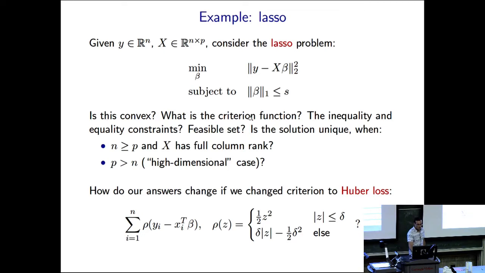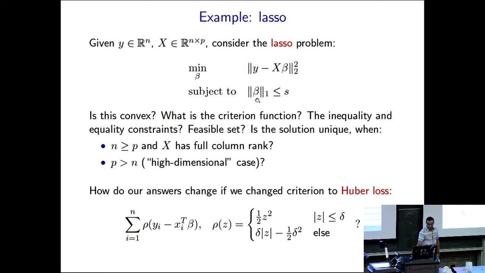So let's start off by answering some basic questions. Is this a convex problem? Hopefully we don't actually need to answer that. We can just say yes, it's convex, because there are many ways to look at it. This least squares loss we know is convex because it's a quadratic: if we write it as beta transpose Q beta, then that Q is x transpose x, which is always positive semi-definite. So this is always convex. We can also think of this as just the sum of squares, so we know that function is convex, and we're composing it with an affine function of beta, so it's still convex. Two ways to look at it.